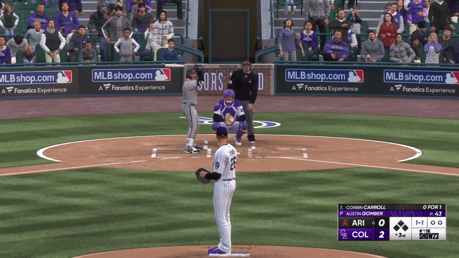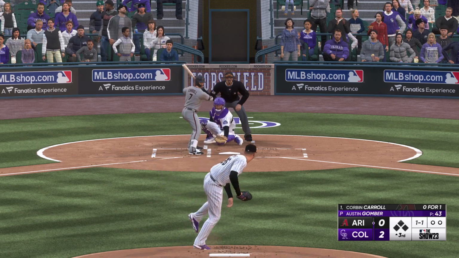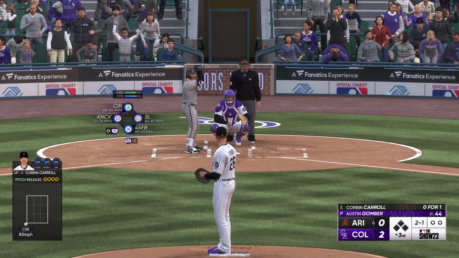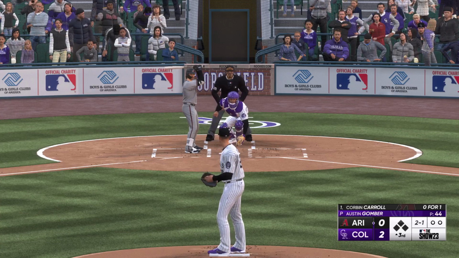All set for the start of the inning. This is Corbin Carroll. The 1-1. Good eye right there. It's good speed at the top of the order here. You want to get it on, see if you can get a stolen base, maybe get around the bases and pick up a run.